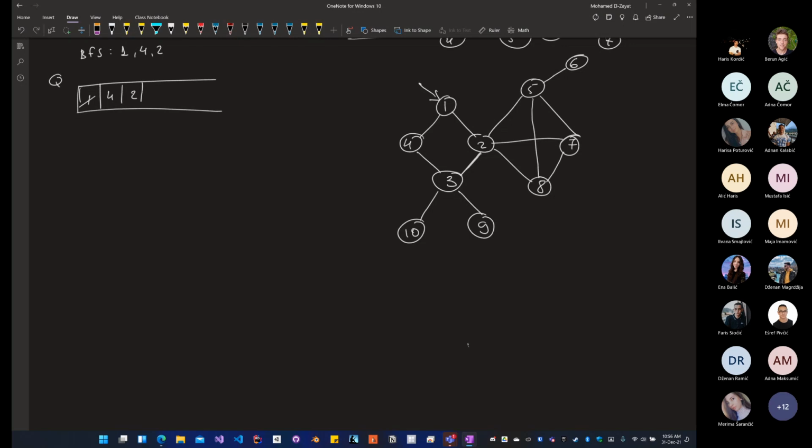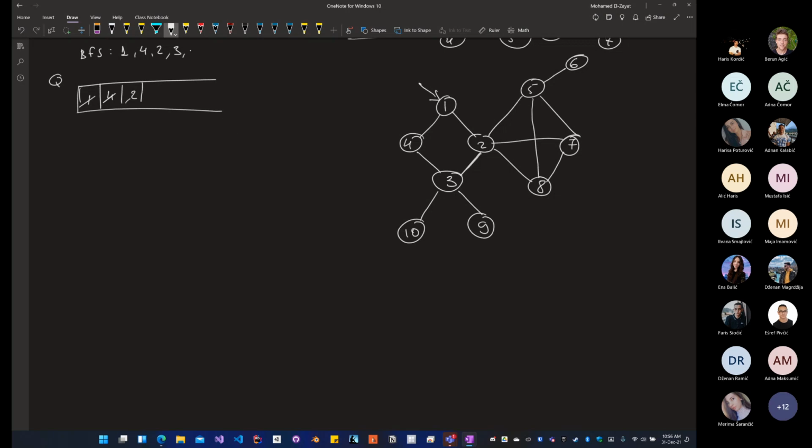Then you pick up 4, explore it completely, and you will see that you have 3. Then 4 cannot be explored anymore. We pop out 4, then we dequeue 2 to see what its connections are, and you will discover that we have 5, 7, and 8.